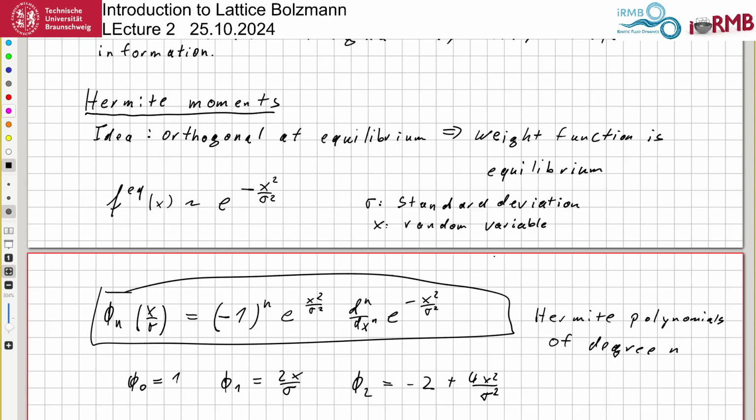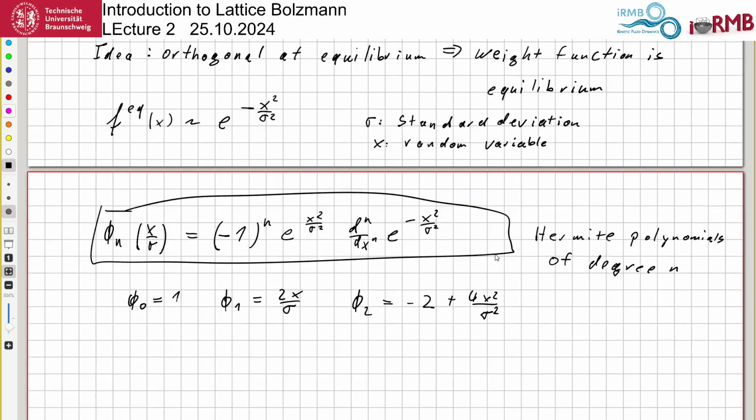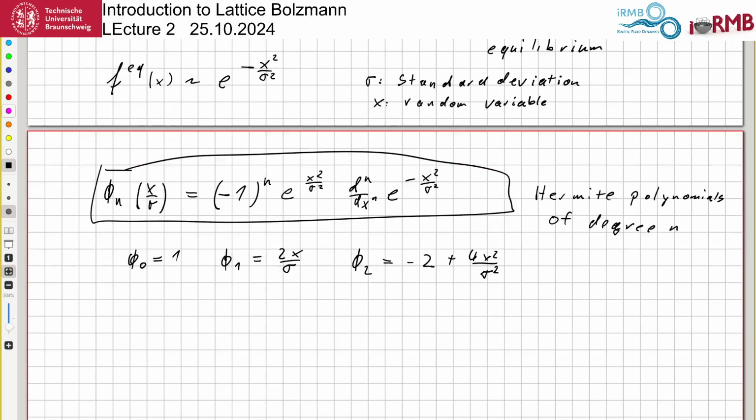So, important: when we compute our usual raw moments, we integrate over monomials, right? Only x squared, x to the power of 3 or so. In order to get these things orthogonal by the definition of Hermite, the kernel functions are no longer monomials, but actually polynomials. They come up with different orders in x, yeah? And they become, of course, more complicated if you go to higher orders.